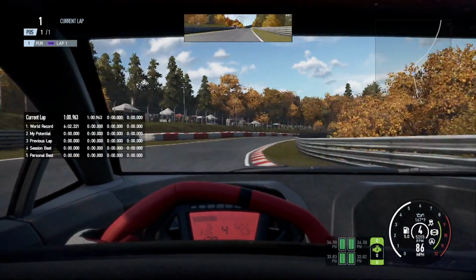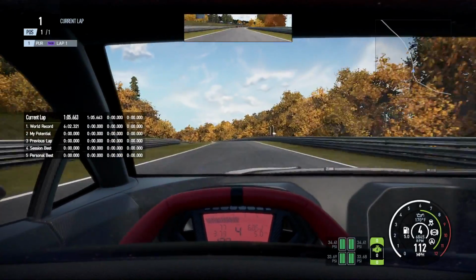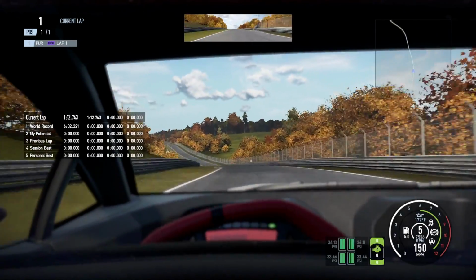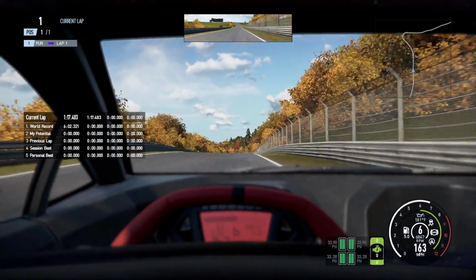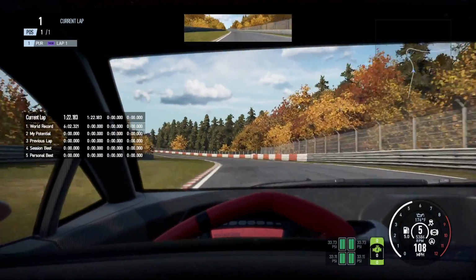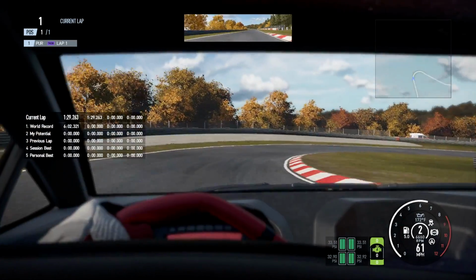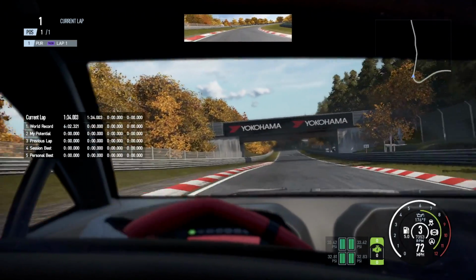Ooh, a bit of air there, down to fourth. Just clip the curb on the inside, and again. Flat out round here. So in this car, obviously, using the paddles for gear change is actually correct. Which is just as well, because that's the only option I've got. I've not got a gear stick here.